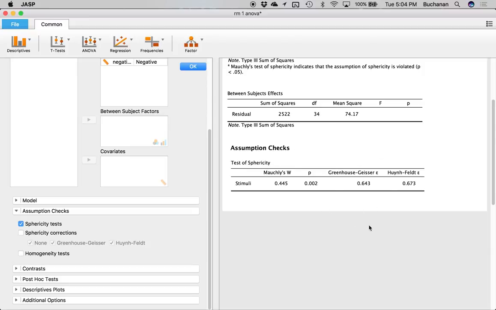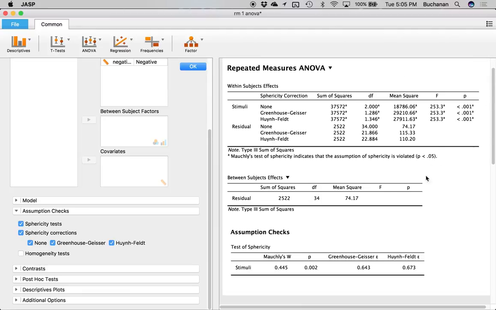So Greenhouse-Geisser is a little more restrictive. Huynh-Feldt's a little bit more powerful. It's kind of like the difference between Tukey and Bonferroni. But in this particular instance, since they're both under 0.75, I would go with Greenhouse-Geisser. What does that mean? I say I go with it. What do I do? What you do is you click sphericity corrections here to turn them on, and you'll see that you get a lot more output. And this, for SPSS users, should be much more familiar. You always see these. And then you would use the corrected line.